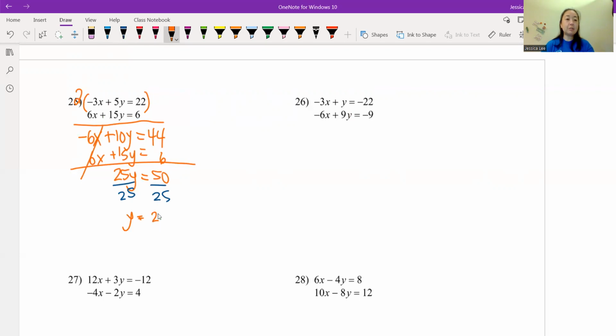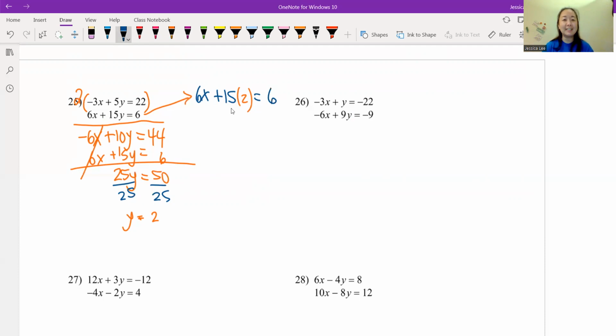All right, and now we just need to figure out x. So we're going to try to put that on the bottom one. Let's put that on the bottom one. You could put it on the top one if you feel like that's easier, right? So it's going to be 6x plus 15, and our y is going to be 2. Make sure you're plugging in for the correct variable. I had some people get the correct answer for the y, and then they just plug that in for x. Don't ask why.